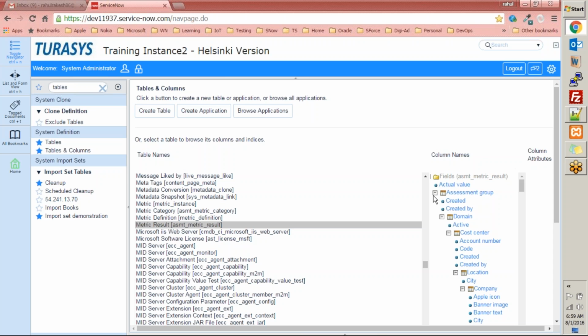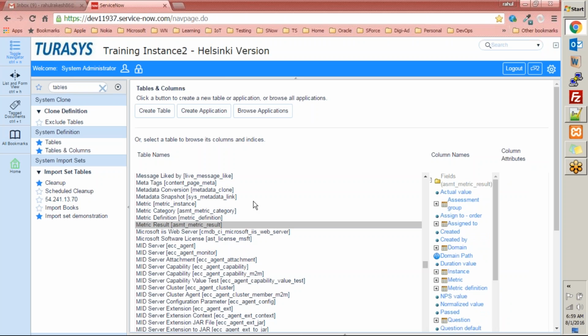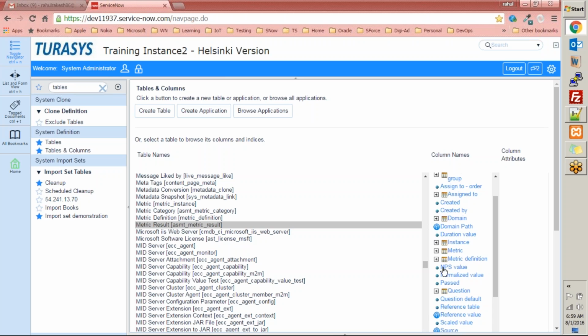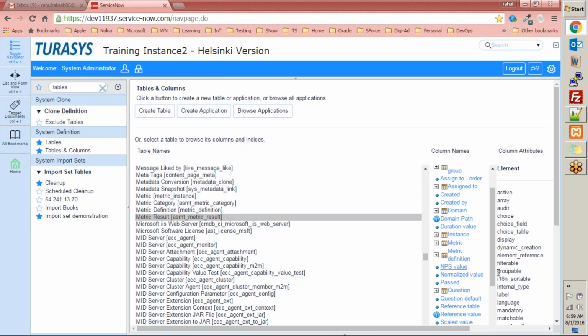But at the top level, you have the matrix result table here, and the matrix result table extends tables like assessment group, assigned to, domain, instance, metric definitions. Columns like NPS value will be accessed directly, and these are the columns of this matrix result table, right?